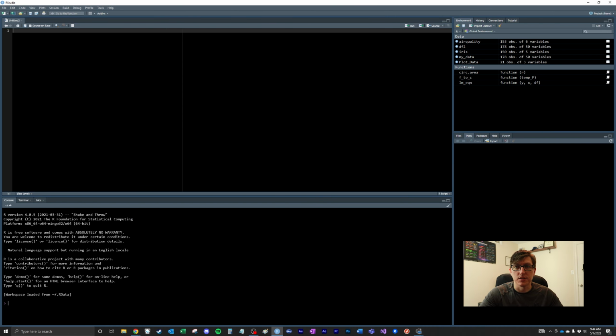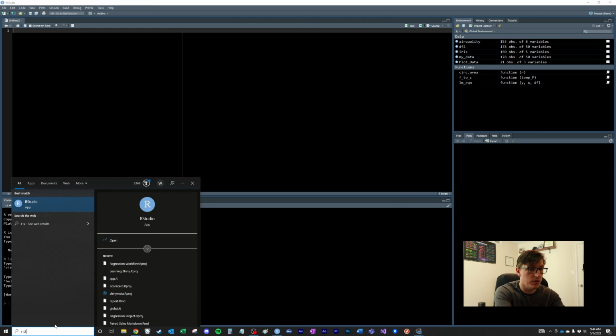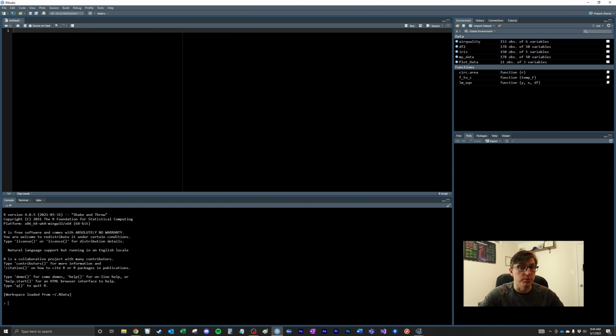Once you go ahead and install RStudio, go ahead and open it up. You can either go down to your search bar and type in RStudio, or you can probably find an icon on your desktop, which may or may not be difficult depending on how many icons you have. So you can click the green button here for a new file, and you can click R script, and that'll create a new script.